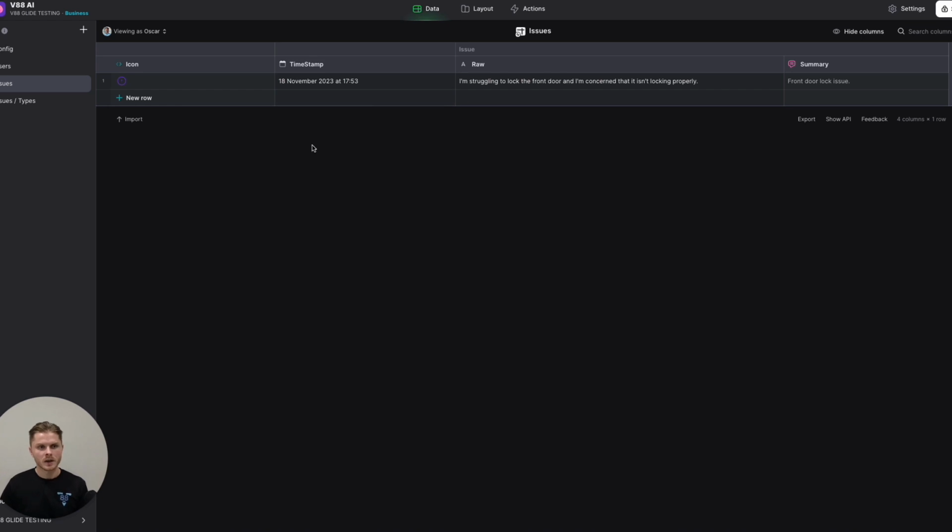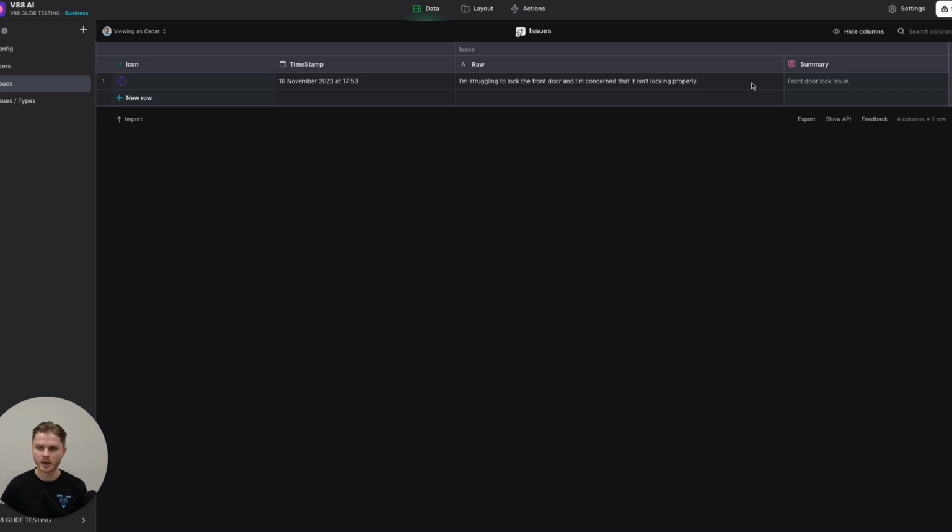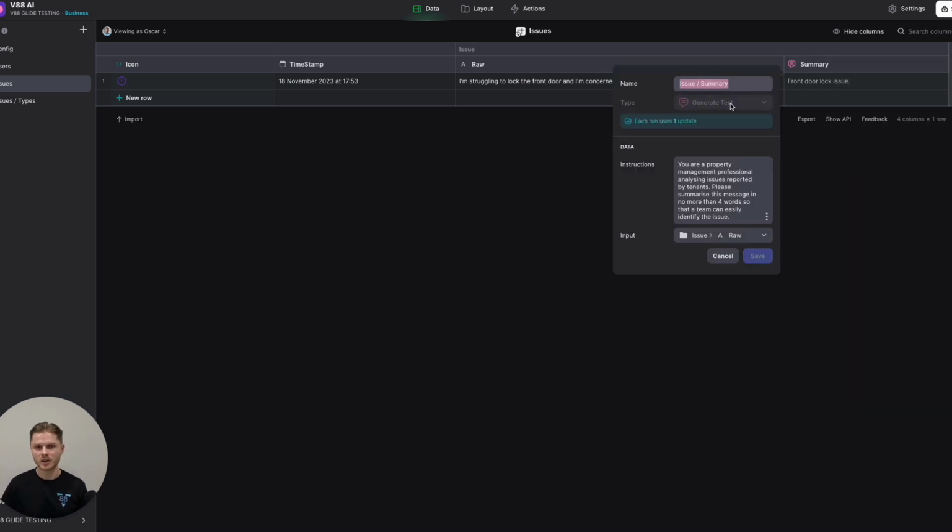We're collecting the timestamp through a special value upon submission of this form, but most importantly, the issue itself. Here I just have a text column, which I've named issue string raw. It's just a standard text column, and that's where I am writing the issue into. And then what I'm using is one of Glide AI's simpler functions, which is called generate text.